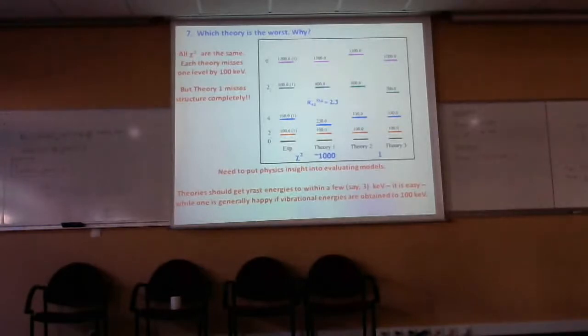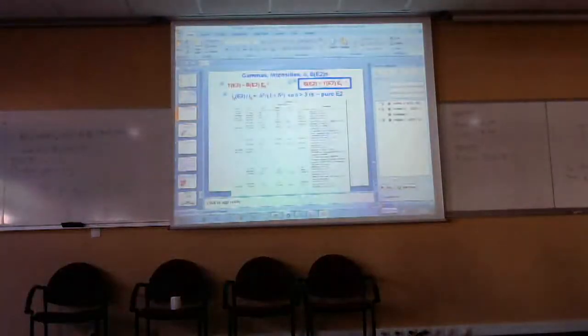There's a message here, and the important message is that theoretical uncertainties are observable dependent. So in the previous slide, we took 10 kilovolts flat out for all the theoretical uncertainties. Here, we have one theoretical uncertainty for the rotational levels, namely 3 kilovolts, and another for here, 100. So the theoretical uncertainties depend on what observable you're looking at. It's not so easy to have a rigorous formula for how to do this. A lot is based on experience, but it's something you always need to take into account. Okay, so that is what I wanted to do on that.